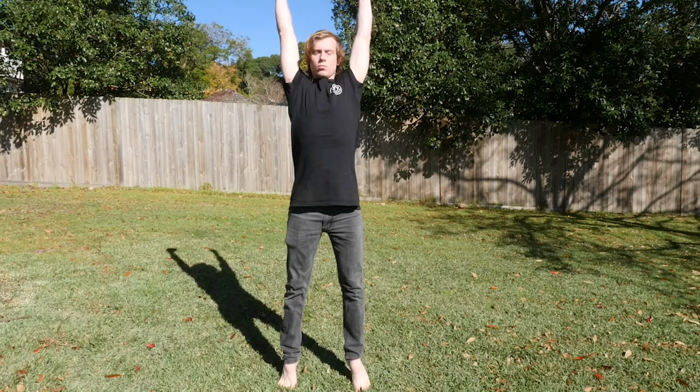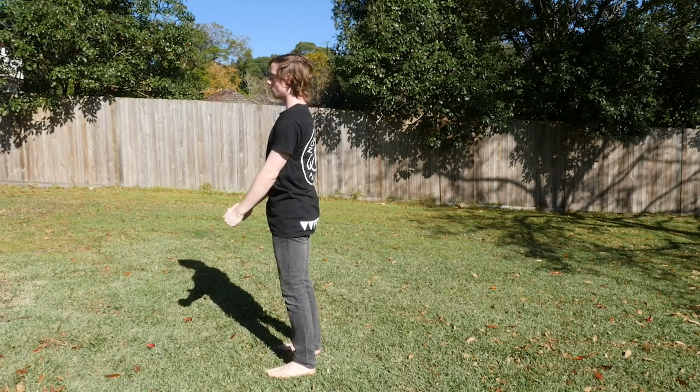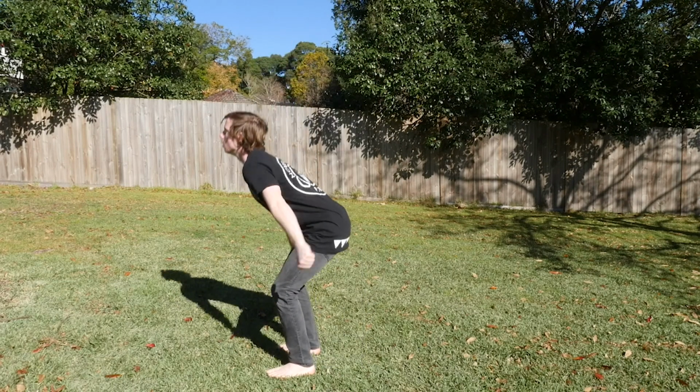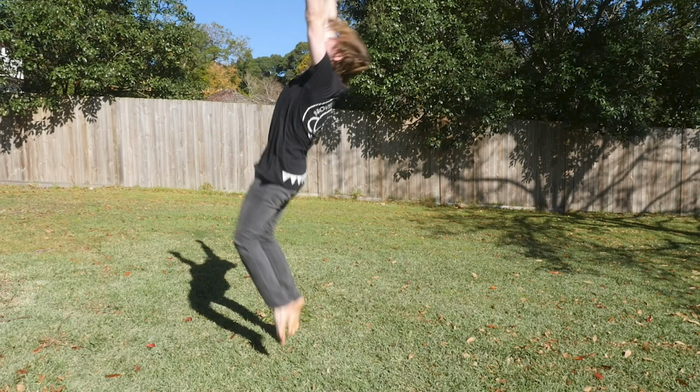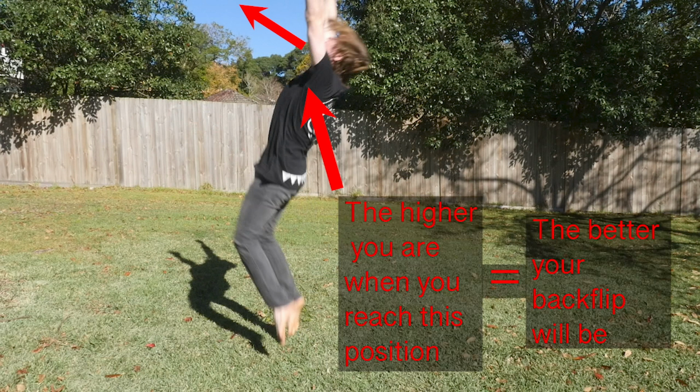Wherever you swing your arms is where you are going to go. So as you explode upwards, swing your arms up powerfully above your head. You want to reach your full height before you start to tuck. This is the position you should be aiming for. Your chest should be as high as possible with your head straight and facing forward. The faster you explode and extend into this position, the higher and better your backflip will be.